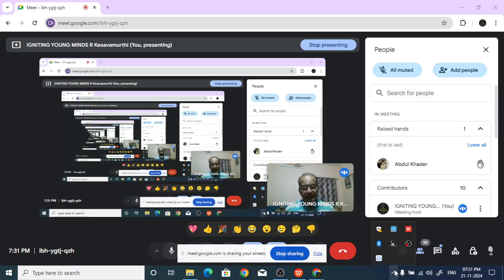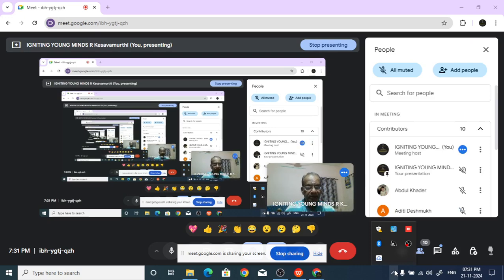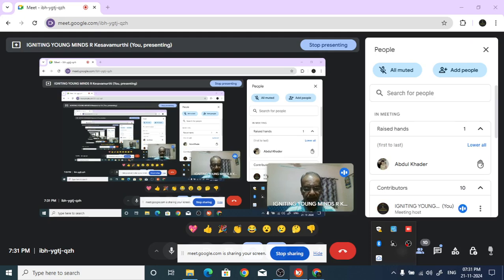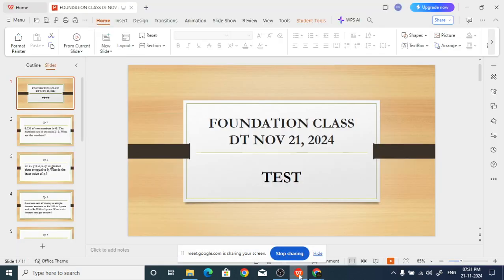So, if your concepts in ninth and 10th are better, then you will feel comfortable while studying in the 11th standard. So that is the reason why we wanted to have this 11th standard class. We'll straight away go to the test. Today is a small test. We will take our own time to answer the questions. There is no option. You can straight away calculate and tell me the answer.